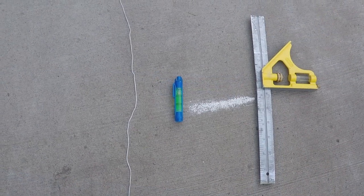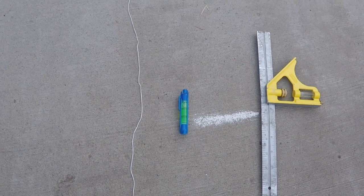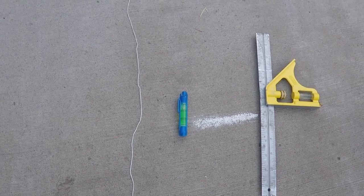So as a quick recap, all you need to have on hand to measure your elevation change is a piece of string, your line level, and a ruler.